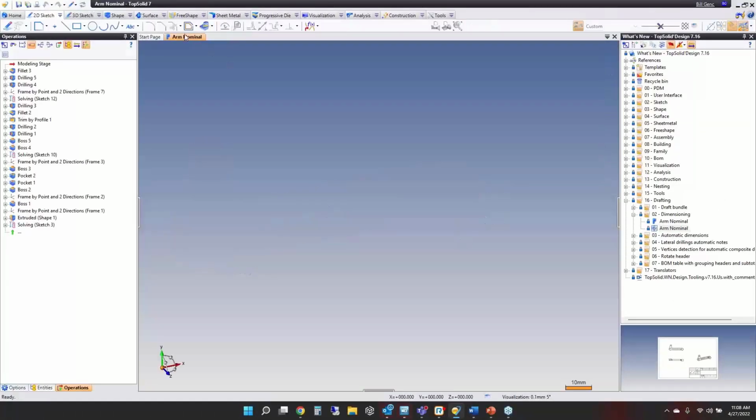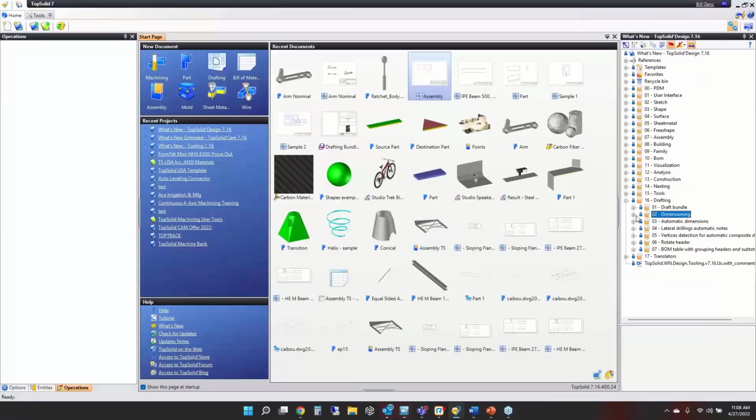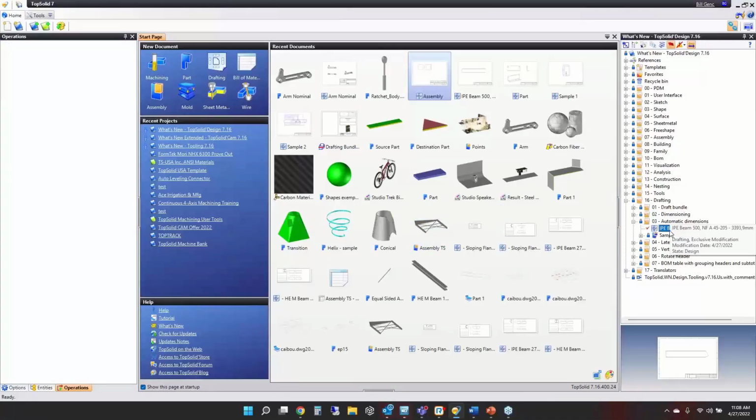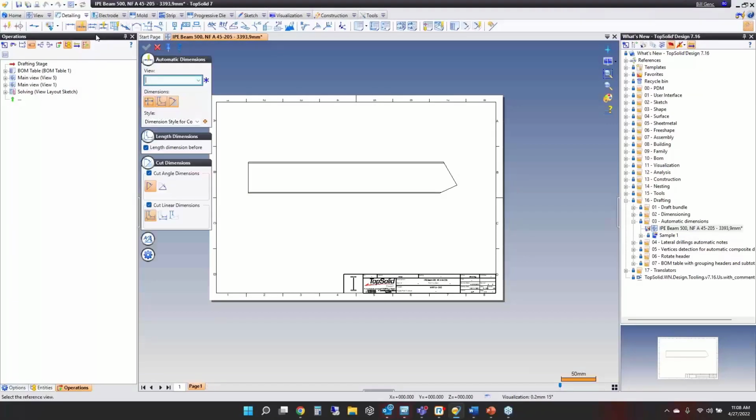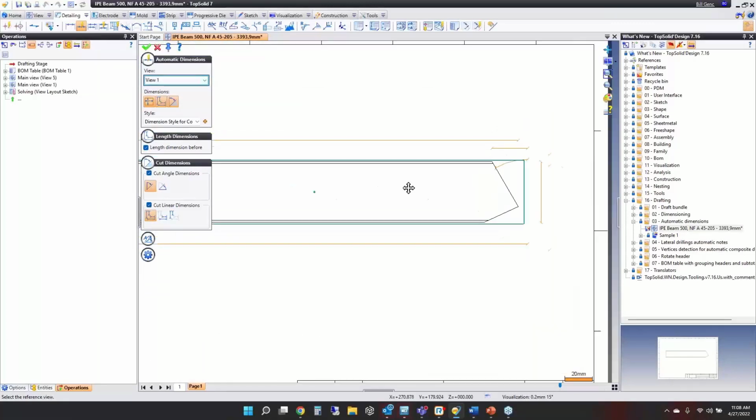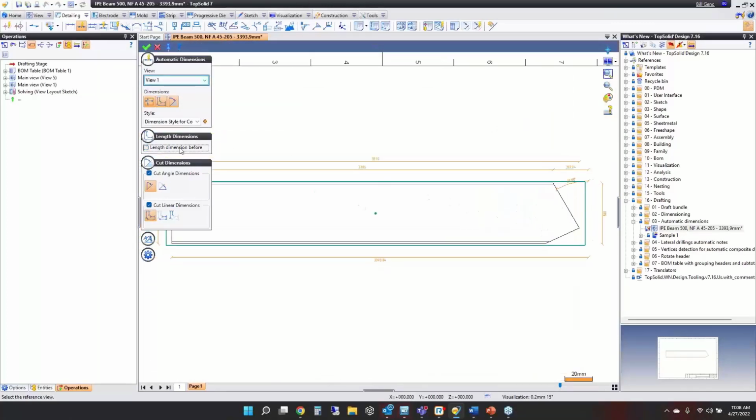Close these down. Okay. We go to detailing here, and we say automatic dimensions. Okay. So first of all, length before and after. Okay. And then angle cut.